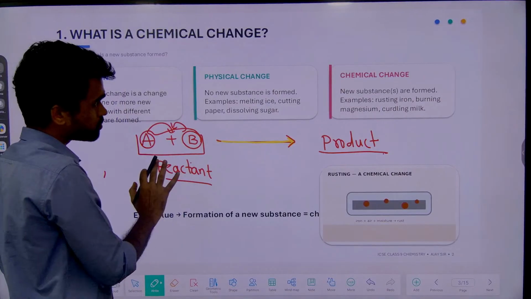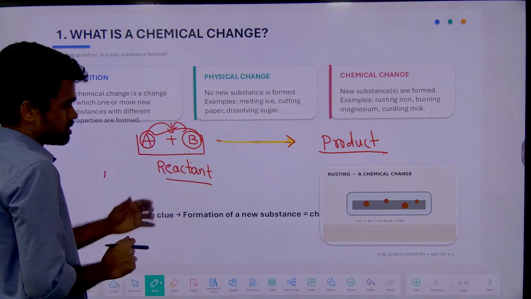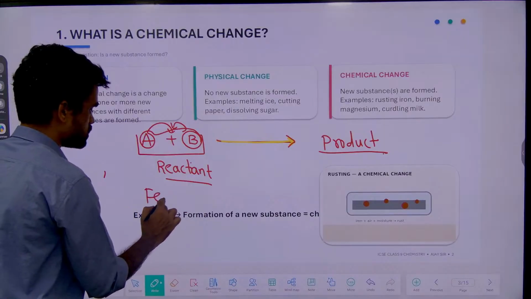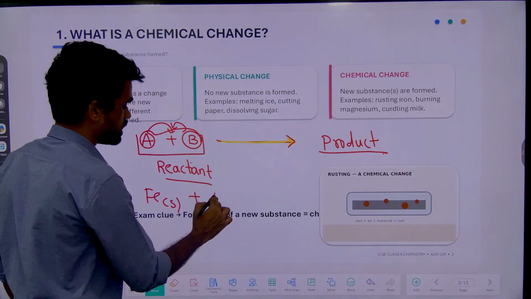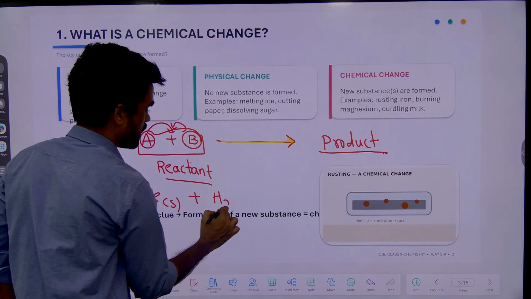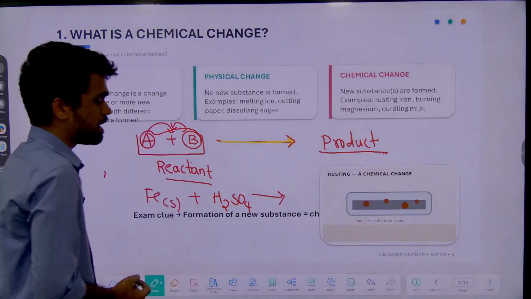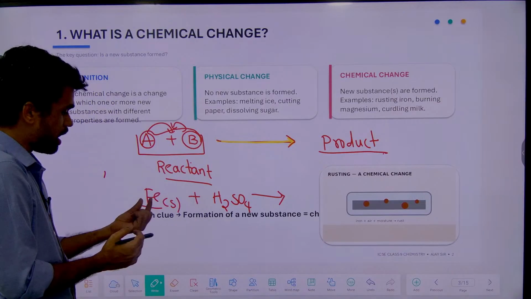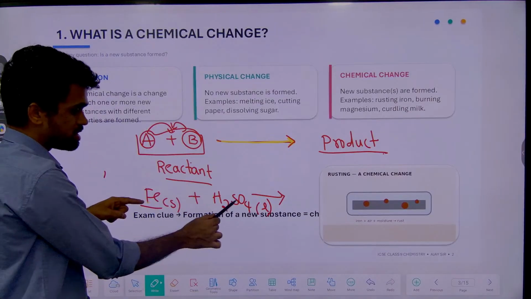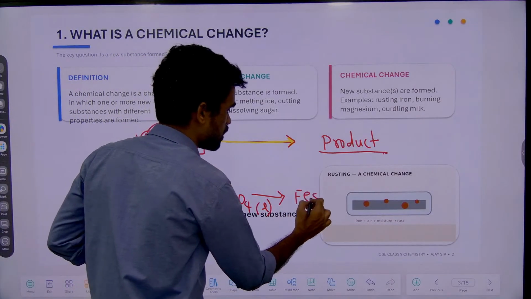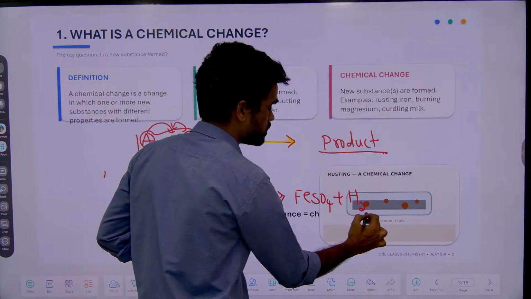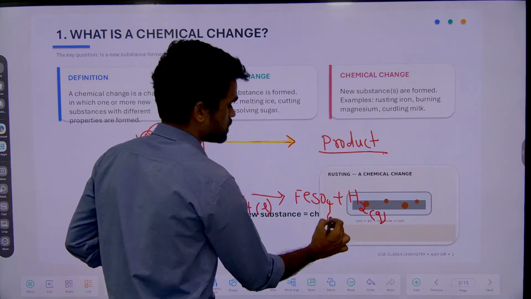Now see, during this reaction, some starting materials may be in different physical states. For example, if you take iron, it is in solid state right now. Now you are adding some acid like H2SO4 or HCl. Let us say I am taking H2SO4, sulfuric acid. Generally iron is in solid form and sulfuric acid in liquid form. Now this iron and this sulfate react and form ferrous sulfate, iron sulfate. Here two hydrogens are there, so those come out as H2 gas, hydrogen gas. This is aqueous, you can say.